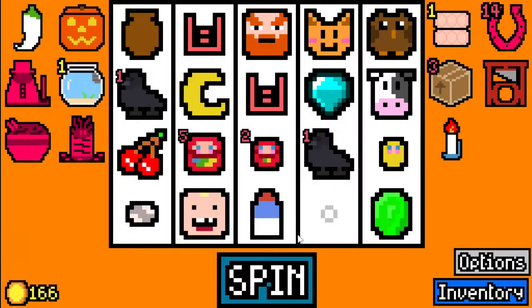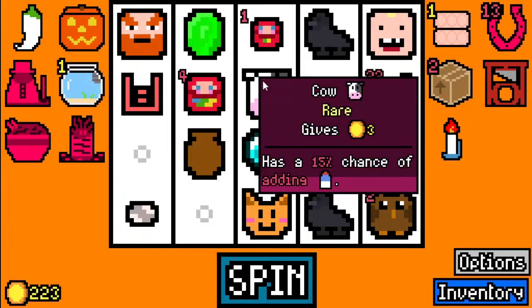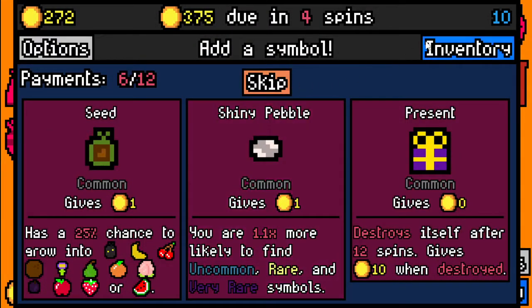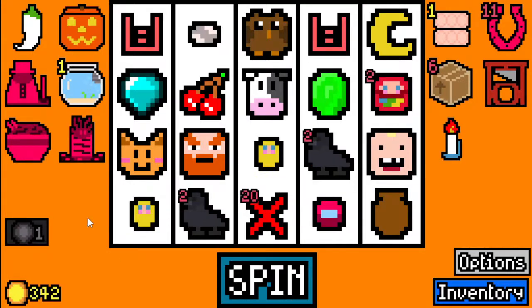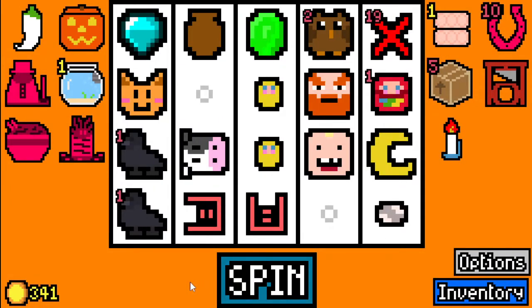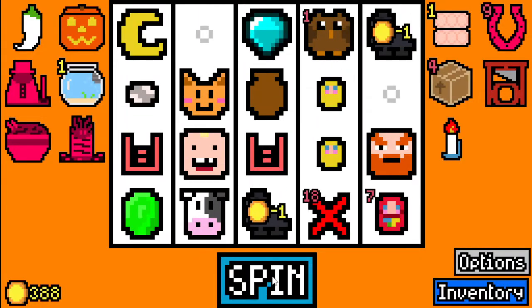I don't think Flower is doing anything. So when it comes to removal targets, just think, what would I miss the least? Next up is probably Crows. Still had Toddler, so Present was takeable, and it instantly pays out. I don't want more crows. I want less crows.